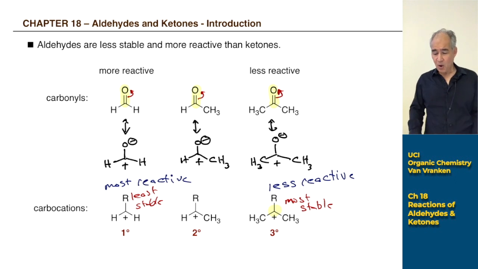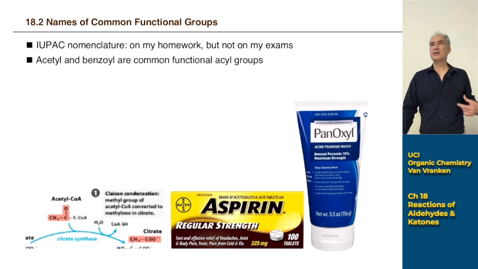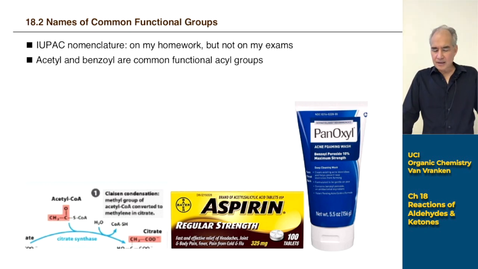Okay, the book always starts off by asking you about nomenclature. I will never ask you an IUPAC nomenclature on my exams. Now, I just had to make a decision. We don't have enough time in this class to ask you everything. Sometimes the standardized exams, MCAT, DAT, those types of exams might ask you some IUPAC nomenclature question.